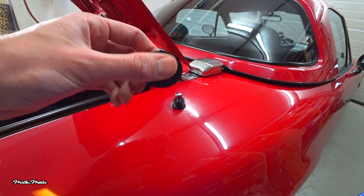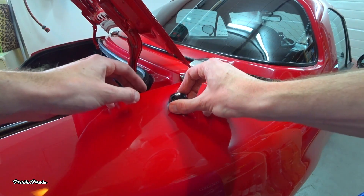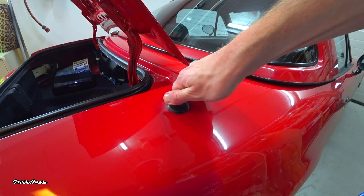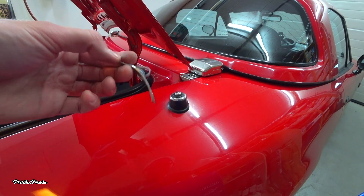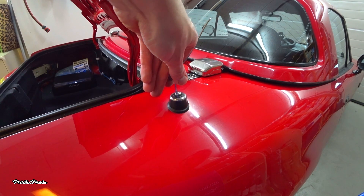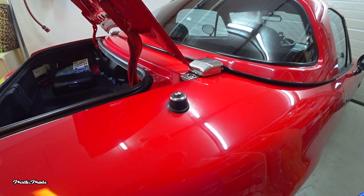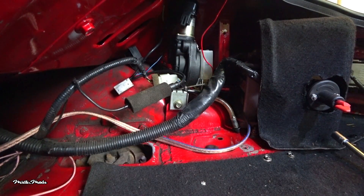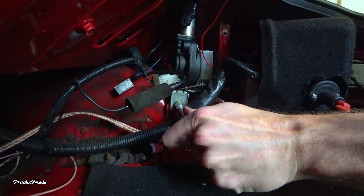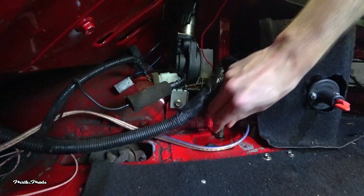The rubber bushing has the same shape as the body panel, so make sure you install it correctly. Now you can screw the nut into place. Get the needle nose pliers or the modified fork and tighten the nut a bit more — don't go crazy tight, just tighten it until it's snug. Now that the new antenna unit is in the right place, you can secure the nut. Quick tip: make sure that the drain plug is installed correctly.